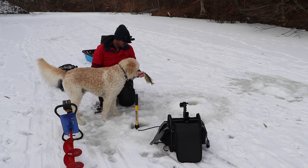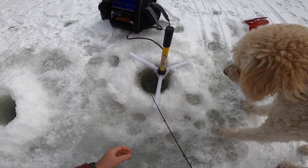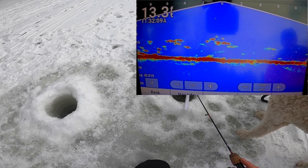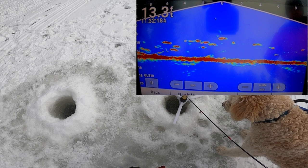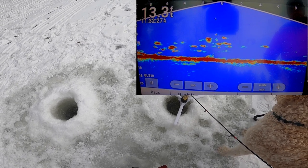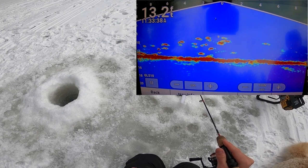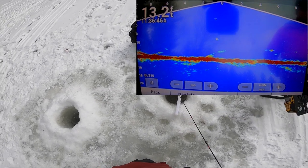Crappie again! Look at the crappie we're getting here, buddy. I got some big boys coming in too. No — I felt him! Oh, he's coming back. I'm really hoping that this is being recorded, I'm so sorry if it isn't. It just means I'll have to buy another camera. They're just biting the tail. It's funny how you can find such a big mother lode of fish and they're so stubborn. Just like that, guys, the school has disappeared. Well, that was fun.